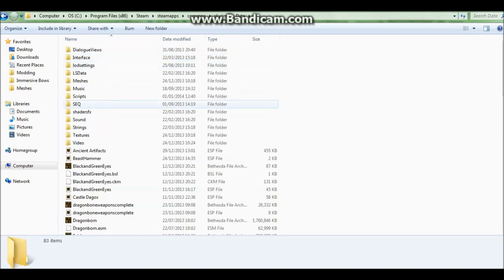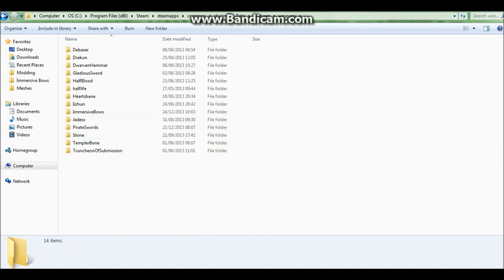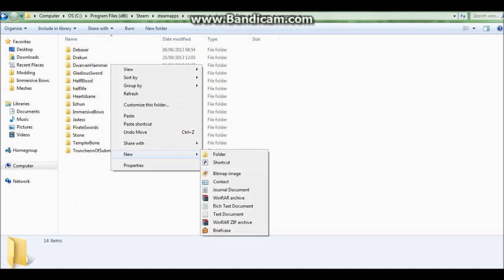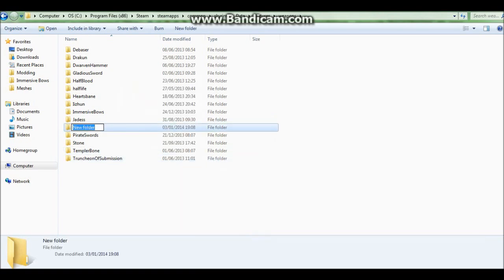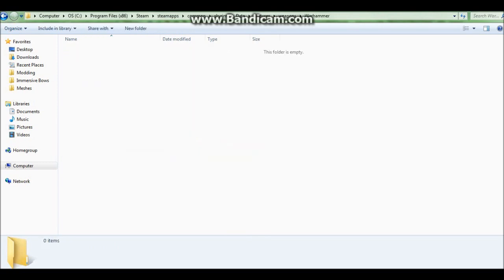Skyrim data, textures, weapons. I'm going to create a new folder, and I'm going to call it Warhammer and Troll.